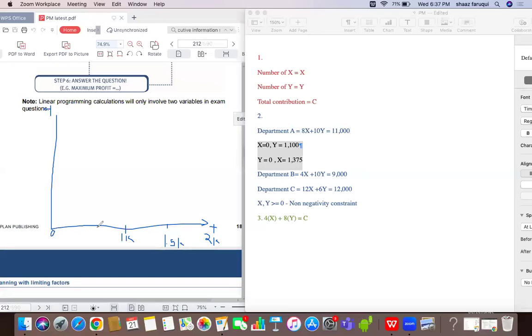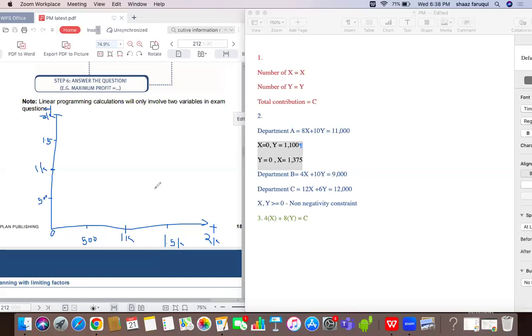And if this is 0 and this is 1,000, the midpoint of that will be 500. I'm just roughly plotting things on the graph. Similarly, if here we have 2,000, the midpoint of 2,000 and 0 will be 1,000. It's not exactly in center. This would be the midpoint maybe, which is 1,000. So the midpoint of 1,000 and 2,000 would be over here, 1,500. And the midpoint of 0 and 1,000 would be 500, which would come here.